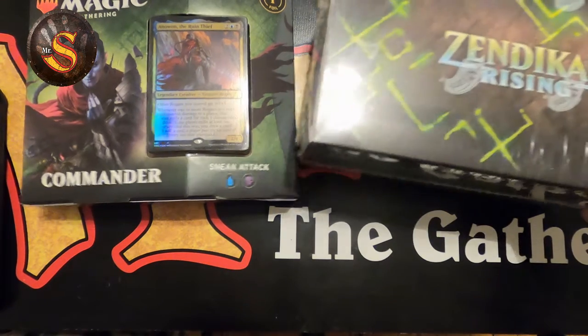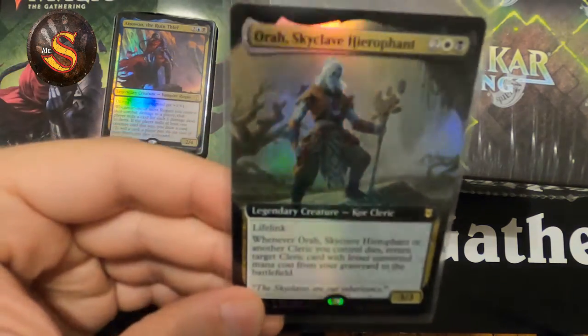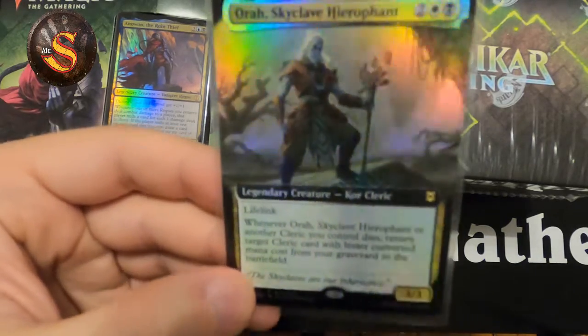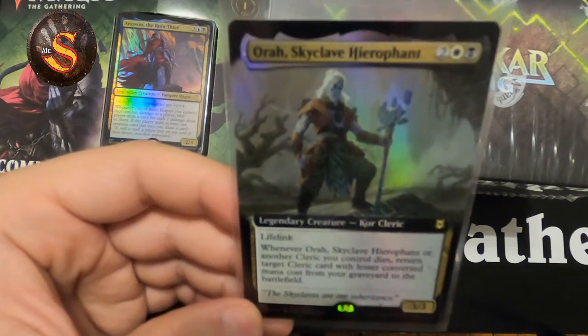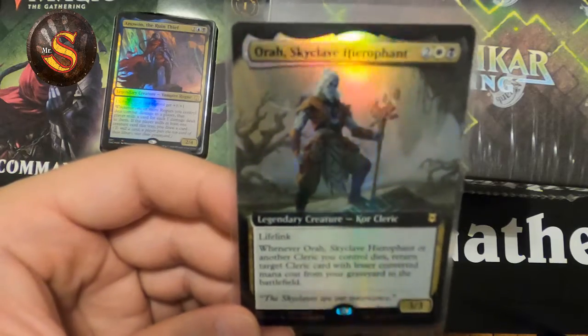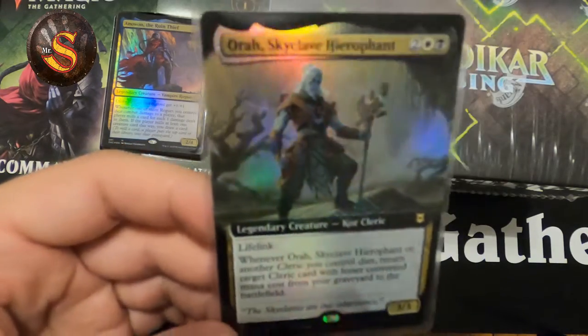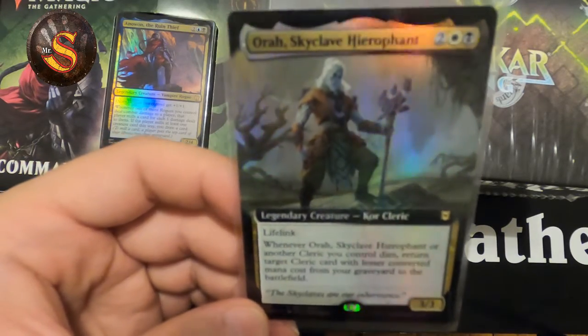Put for sale Zendikar Rising set boxes. And my buy a box promo included this guy, this shiny full art Aura Skyclave Hierophant. Is he any good? Haven't noticed any clerics decks happening, so I wouldn't be able to say, but you know, it's nice to have him.